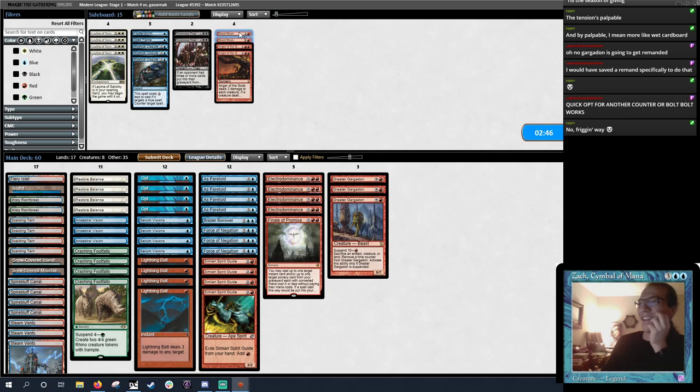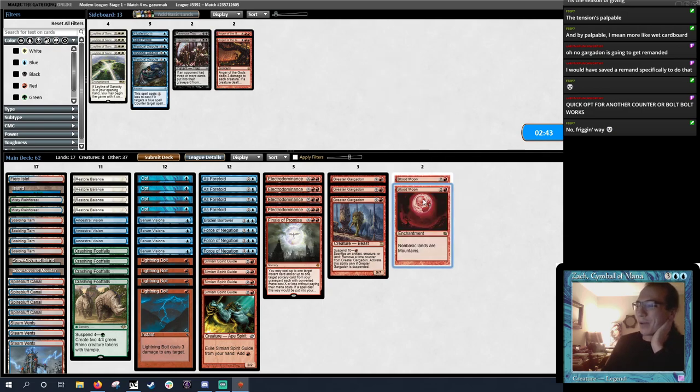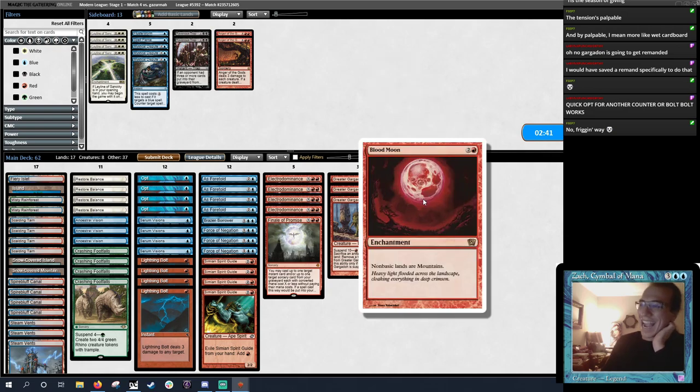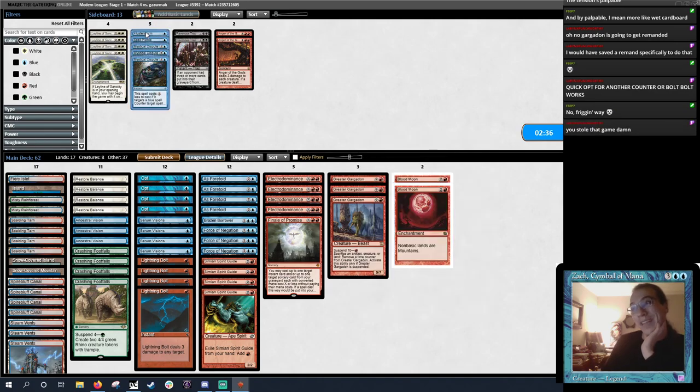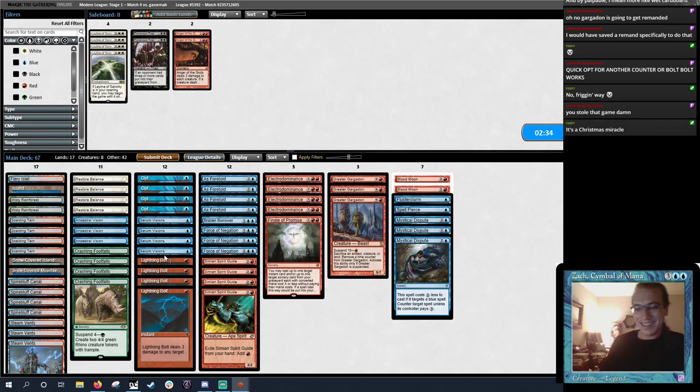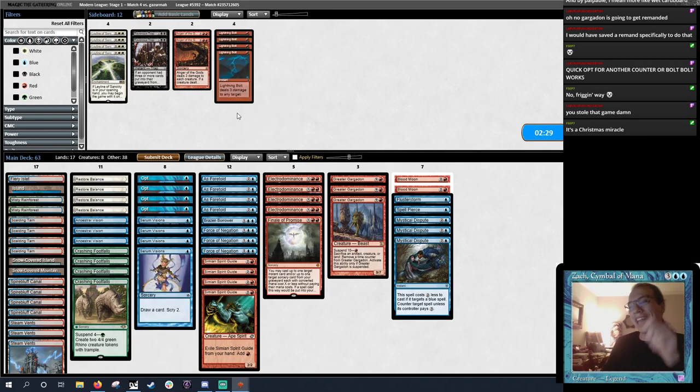Gargadon doing work. You know the fun part about my opponent's boil-proof deck? It's really vulnerable to Blood Moon. It's like really vulnerable to Blood Moon. I stole that game by playing to win. And I will accept no other explanation for what happened. It was a Christmas miracle. I'm not saying it wasn't, but I will also say that we played to win and we got paid off. If you play to win, sometimes you'll get paid off.